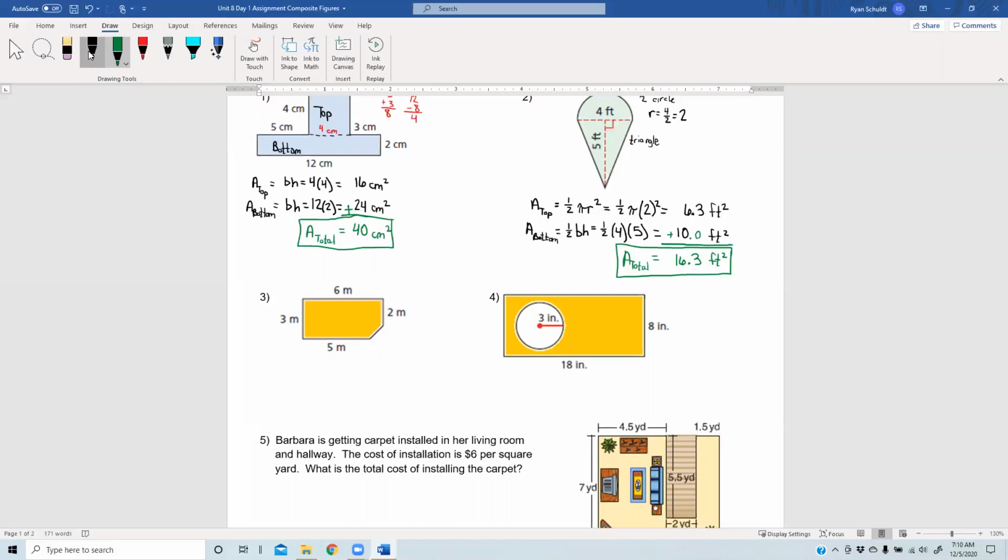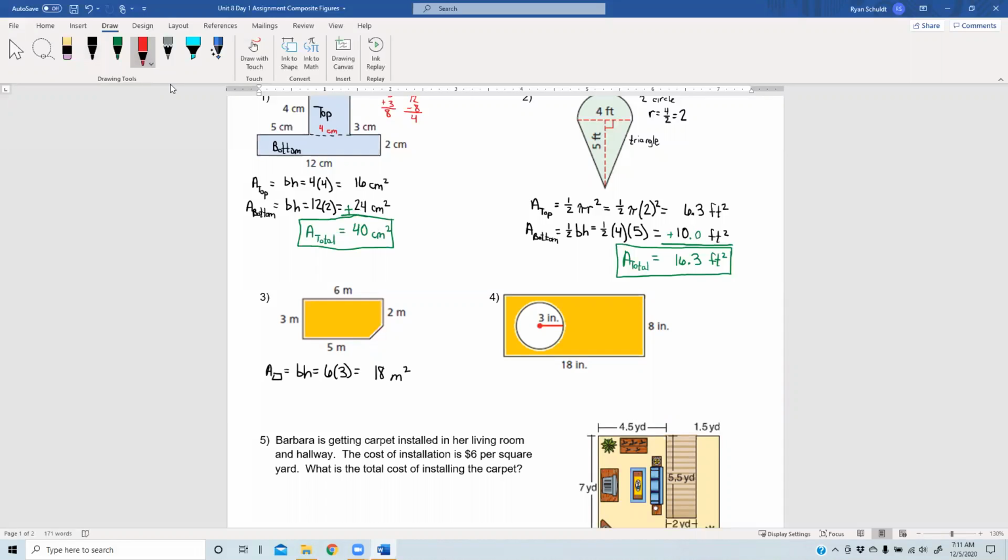So this first shape looks like a rectangle that someone cut the corner off of. So let's find the area of the whole rectangle. Like let's say they did not cut a corner off yet. It's going to be base times height. Our full base is 6. Our full height is 3 before they cut something. So 6 times 3, it's going to get us 18 meters squared.